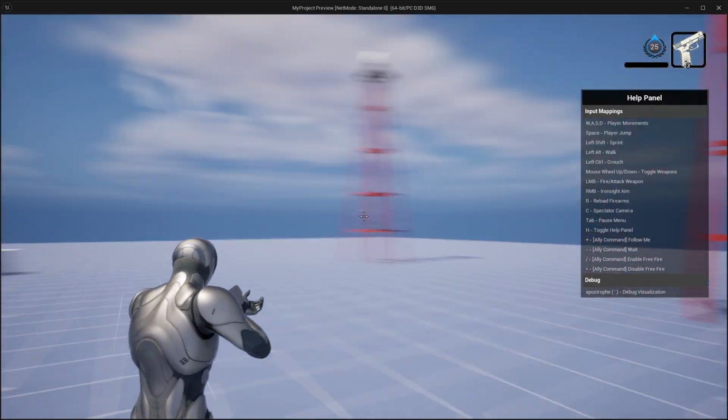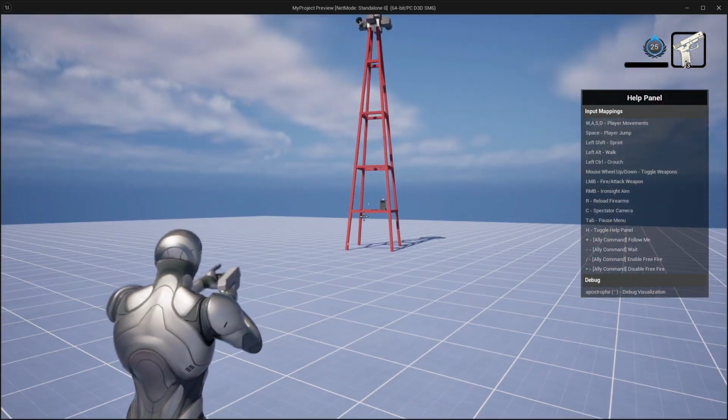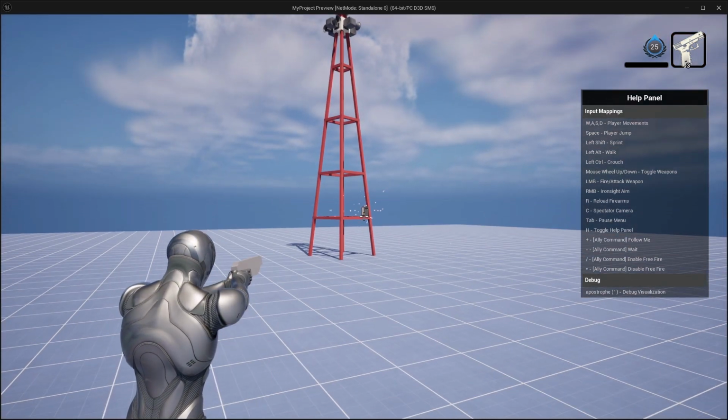Okay. So likewise, there are two ways of destroying the alarm towers. Either you can destroy it before it gets turned on, or you can destroy it even after it gets turned on. Right?